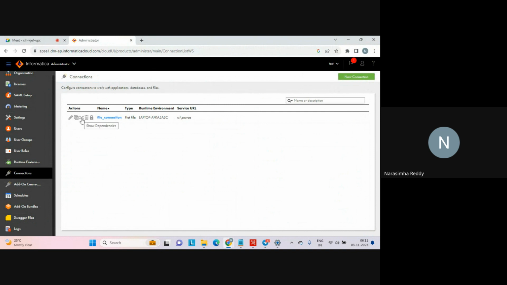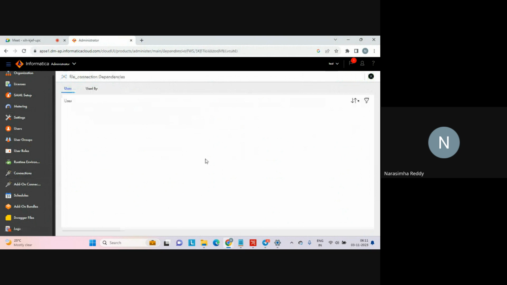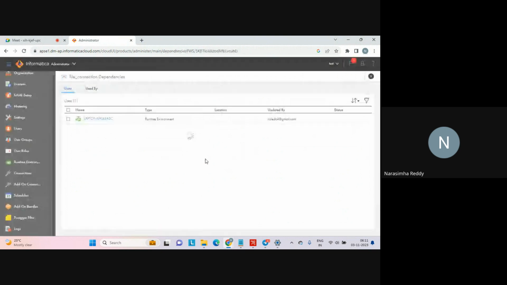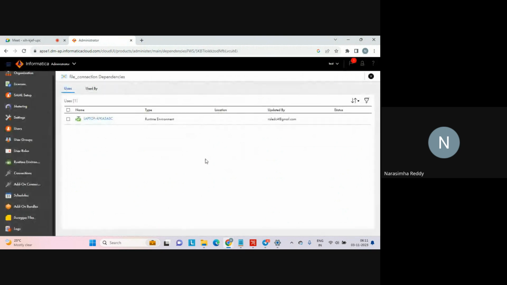And if you look at show dependencies, in case some mappings or any assets or any other activities are dependent on this particular connection. Let's see. Now we have got one agent which is dependent on this because we referred to the agent, right? So we can see what that dependency is here.